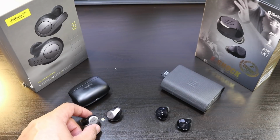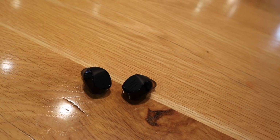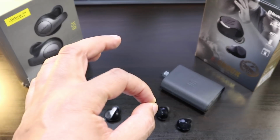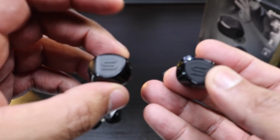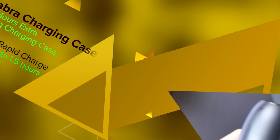The Jabra just looks absolutely better than the Soul X-Shock. But I gotta say, the Soul X-Shock got the better overall fit. Once these get really stuck into your ear, they don't fall out. So I gotta give the fit to the Soul X-Shock. Now that takes us to the charging case.